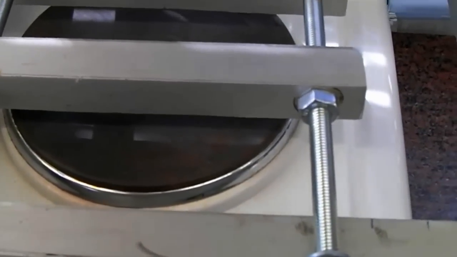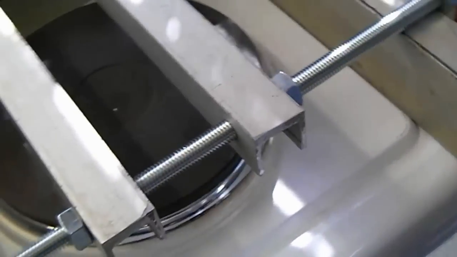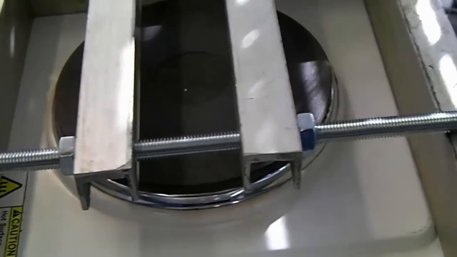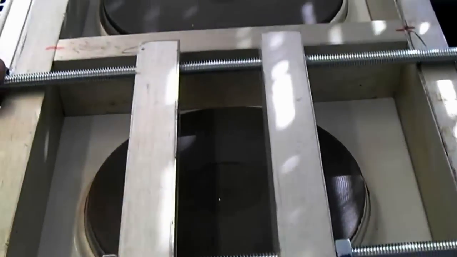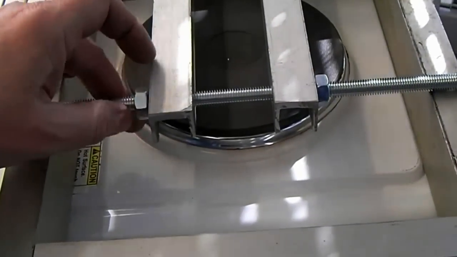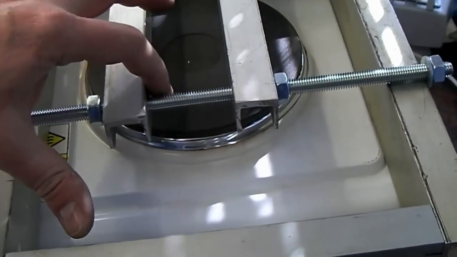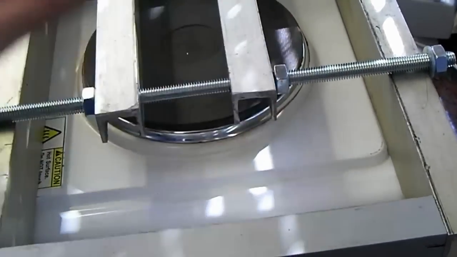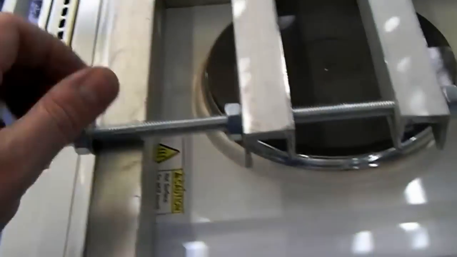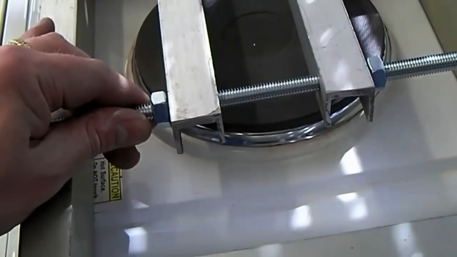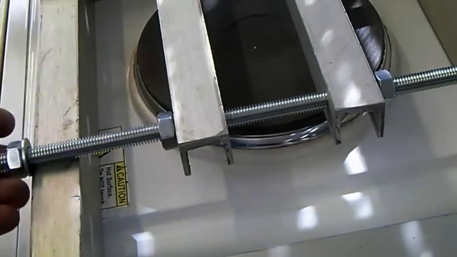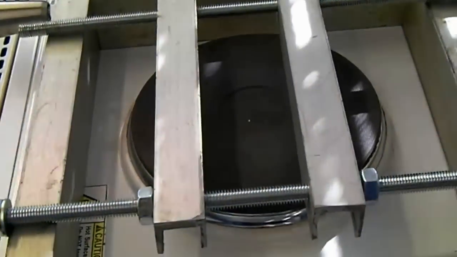And I've made up a little jig here with washers and nuts missing from that side, but I can just undo those and move it around, and I can just undo these and slide it around like that as well and just nip it back up. I can't do it with one hand, but you get the idea.